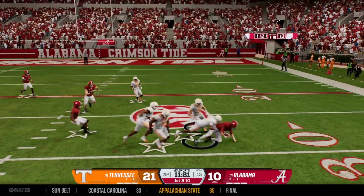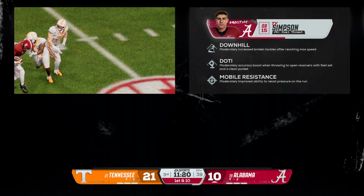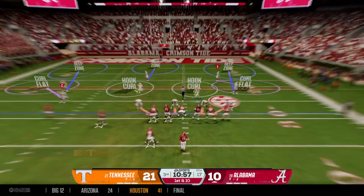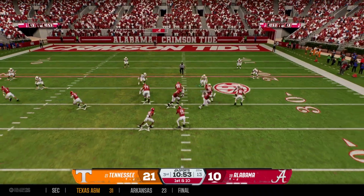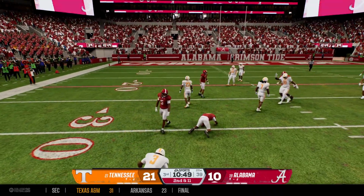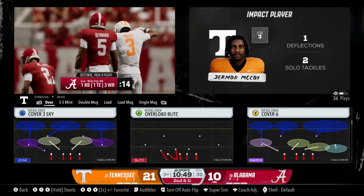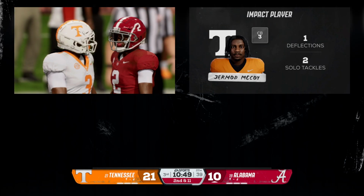He'll keep it himself. Picks up the first down. And he's brought down after a nice gain. And that is why this guy is a true dual-threat quarterback. You've seen him all game, hurting them with his arm, already over 200 yards passing. And how about his running ability now? And flashing that on the option play. There's a variety of ways he can take the game over, and the defense is figuring that out fast.